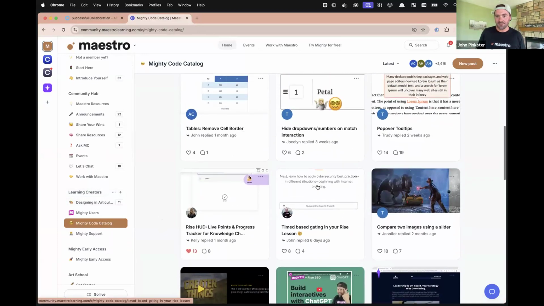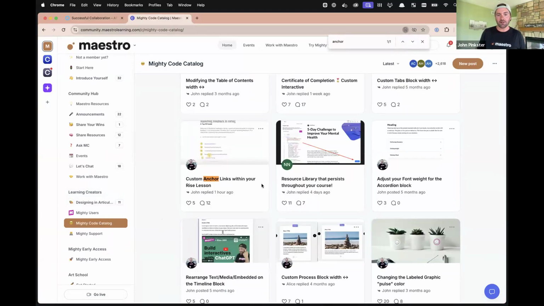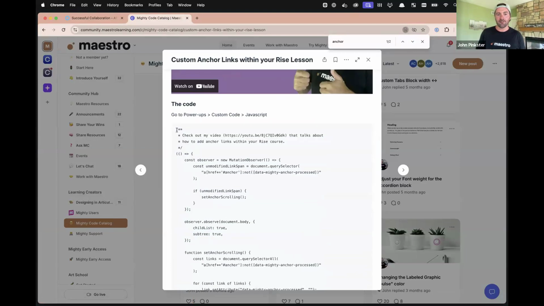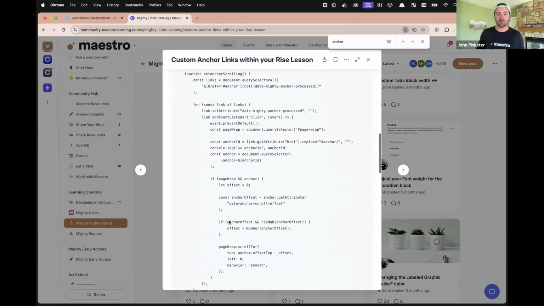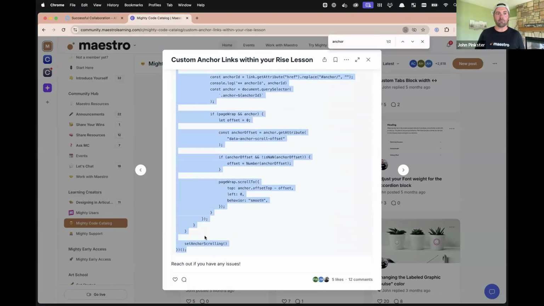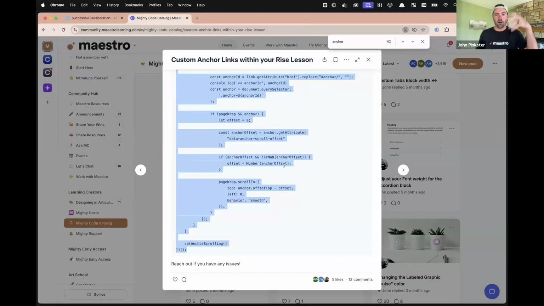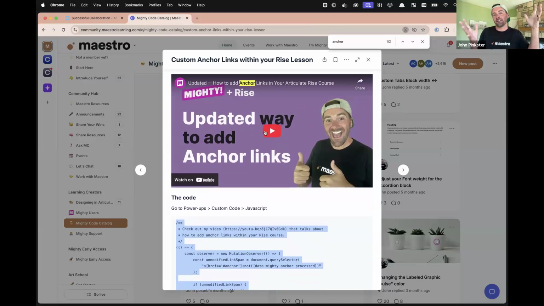And as I had mentioned, the anchor links, I actually just updated this with a new video. You'd basically just grab some JavaScript out of here, and then you could just copy that into the JavaScript tab here and walk through the video, add your anchor links, and now you've got anchor links throughout your lessons.